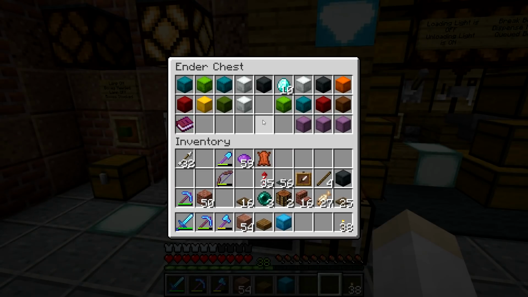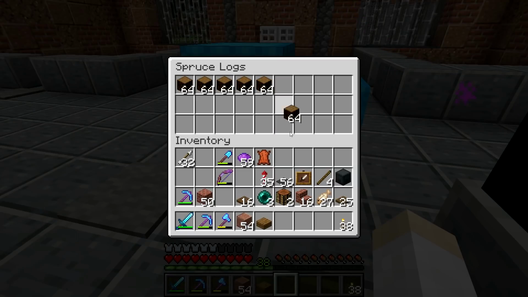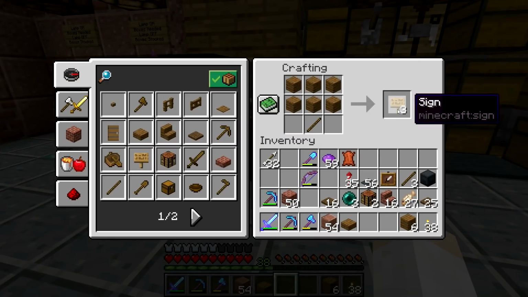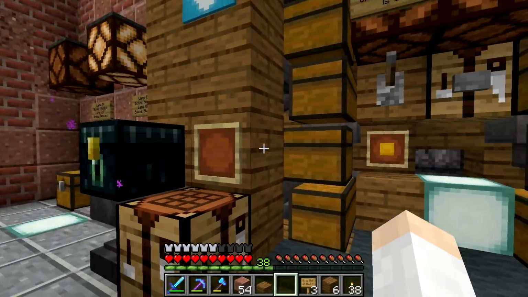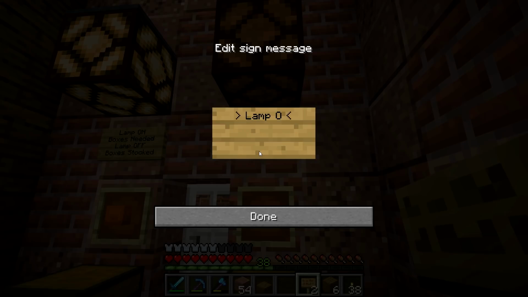And we also would like to get a sign here, which we can probably do if we have some wood, which I think we do here. Yeah, nice. So we'll get this, make ourselves a sign real quick. Let's just put this down here. You can see we also put down some convex banners around here, and we're going to also use this item frame here for a special logo in the future, but we'll put down a sign here. So if the lamp is on, then boxes are needed.